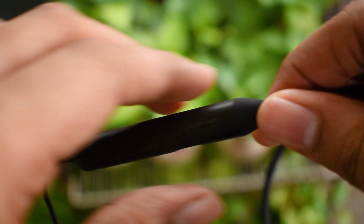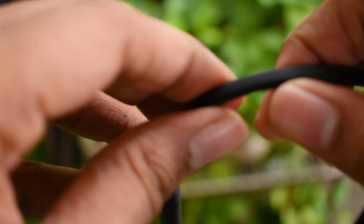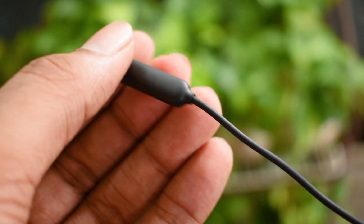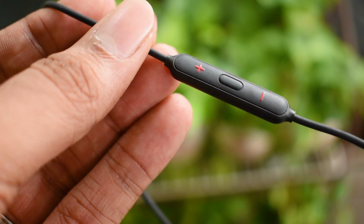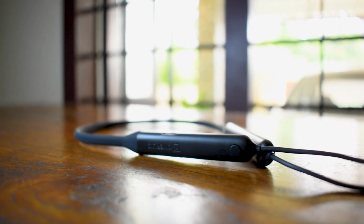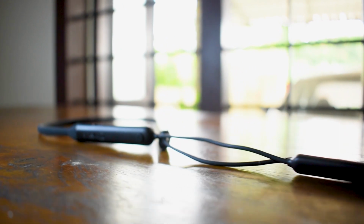While unboxing this, I was actually struck by how soft to the touch and flexible the neckband actually is. I think that is one of the factors that makes it so comfortable to wear for long periods of time. Now the entire frame is plastic, but the earbuds themselves are connected to the band by a thin cable. The thin cable is unbraided unfortunately, so a durability issue is there, but right now the entire thing feels very solid. The entire frame is plastic, but it does not feel cheap on any count.